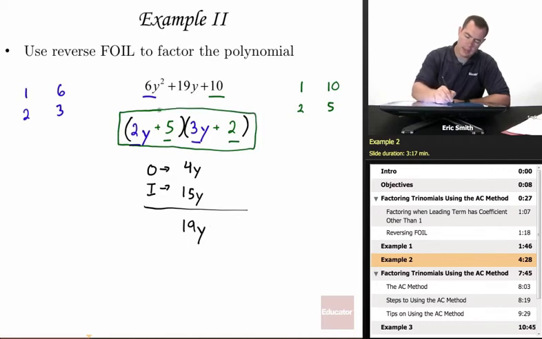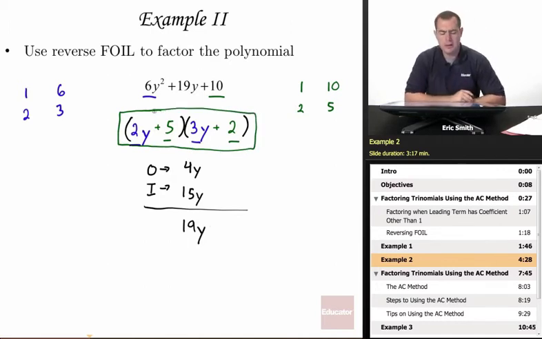Now what this really highlights is that when your initial term is something other than a 1 and you have lots and lots of possibilities to run through, it can be very difficult to find just the right combination of numbers to use in order to make it all work out correctly. And in fact, if my numbers were even bigger, I would have even more possibilities to run through. So this is kind of a problem.